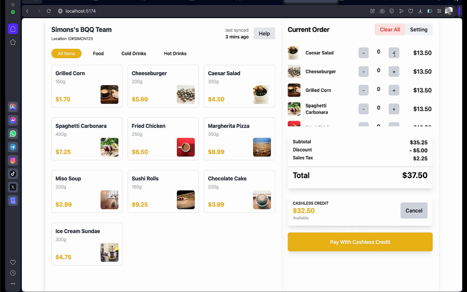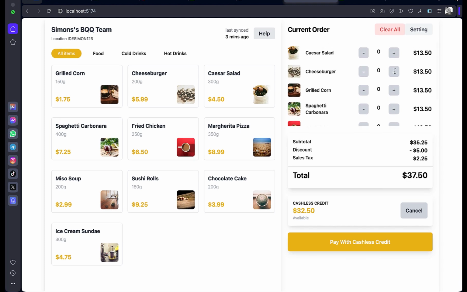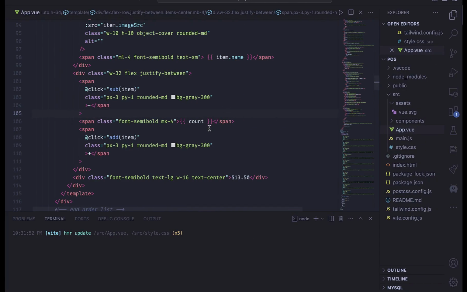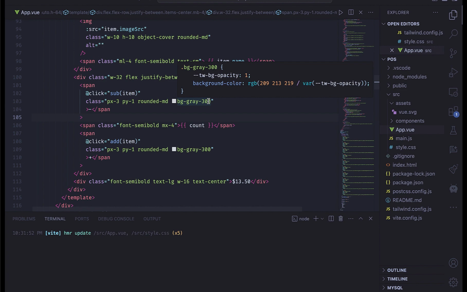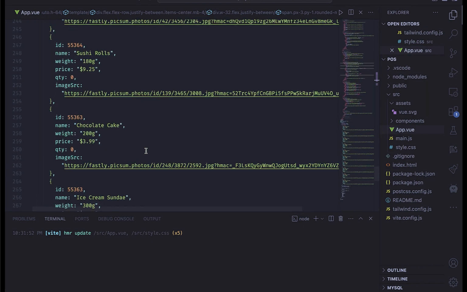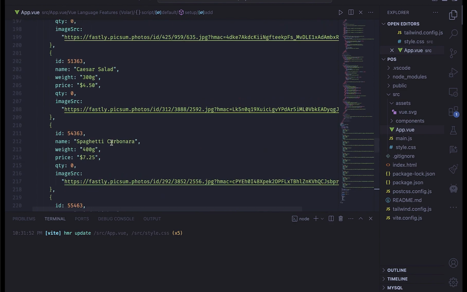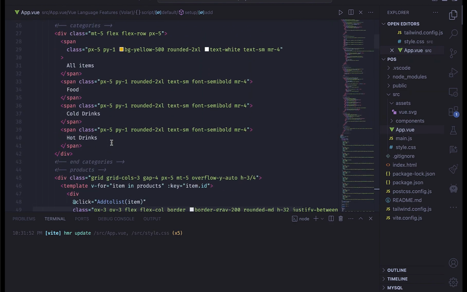So as you can see, it is now default by 0, and I will add some classes as well, and I'll say this is a subtraction. So what happens when you subtract? When we subtract, it's supposed to decrease, and when you add, it is supposed to increase, right? As you can see, this is a plus plus, and this is a minus minus, right? So go ahead and check again.